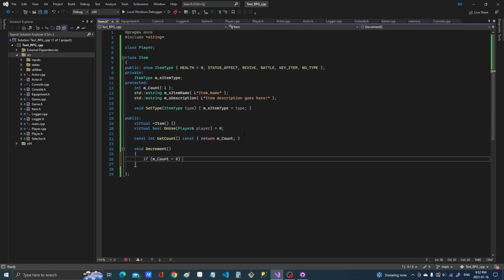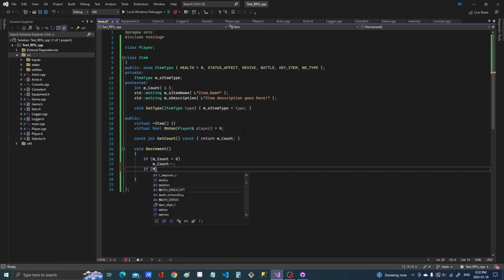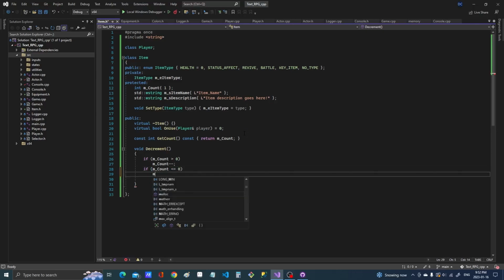It's greater than 0. And count minus minus. Let's put this down the line. Then, oops. Let's just check if we are less than or equal to 0, and just make sure it's 0. Kind of like a clamp.